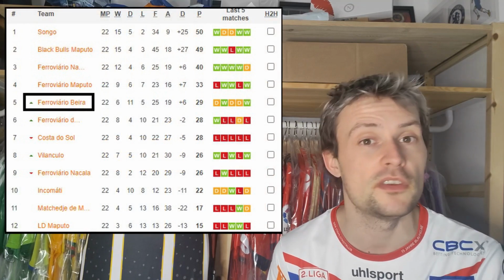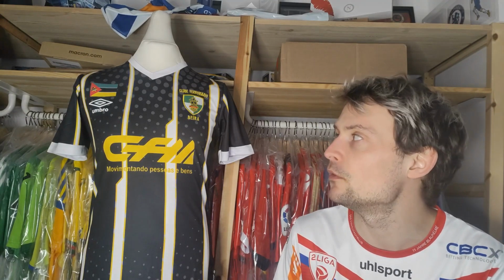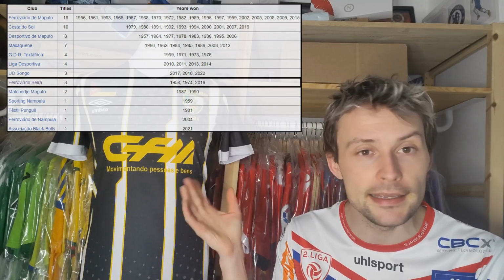Now, they do play in the top division, which is known as the Moçambola, which I can only suggest is probably some sort of Portuguese translation of something that means top division. Last season they finished in 5th place, which is a decent little finish. As I mentioned previously, they are currently in the off-season. The season doesn't begin until March, April, so I guess they'll be seeing if they're able to challenge for the title. They actually have won the league title previously, having won it 3 times, most recently in 2016, so they have a little bit of history when it comes to the honours in the league.